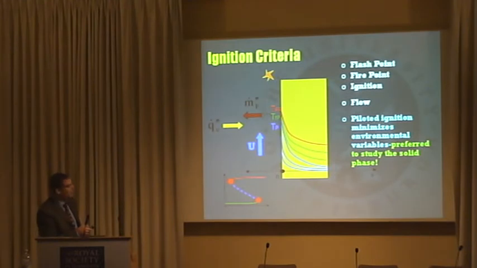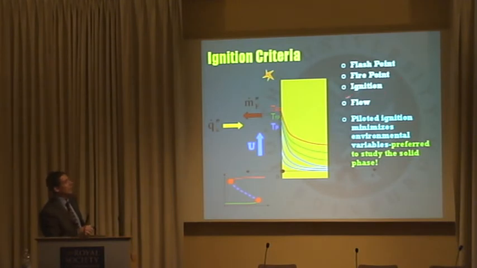And basically said that what really is happening in this case is that you're heating the material, and the material is heating up, the temperature at the surface is higher than at the back, and it increases until it reaches a pyrolysis temperature. Then you start producing fuel, and then eventually the fuel creates a flammable mixture, and the pilot creates the first flash, and that's what we call the flash point. Eventually, once you produce enough fuel, you have enough fuel to sustain a flame over the surface, and that becomes the fire point, and this is the second element. That is what at the end we consider as ignition.